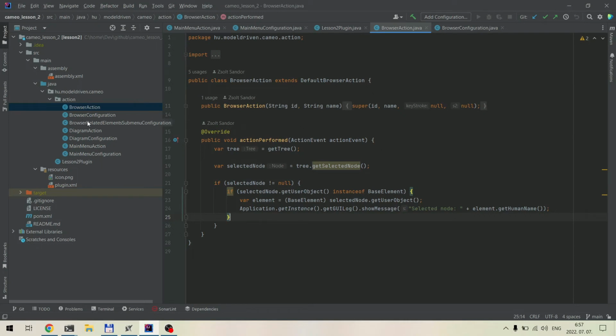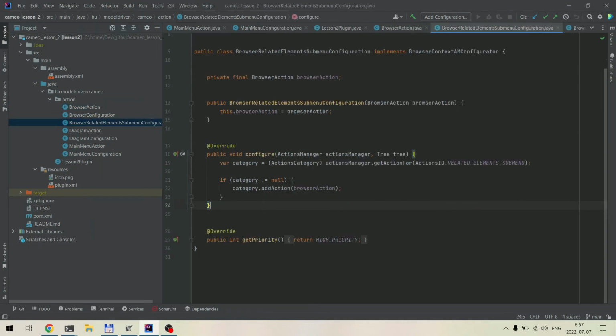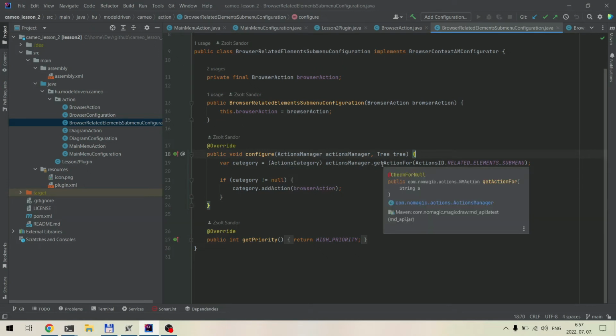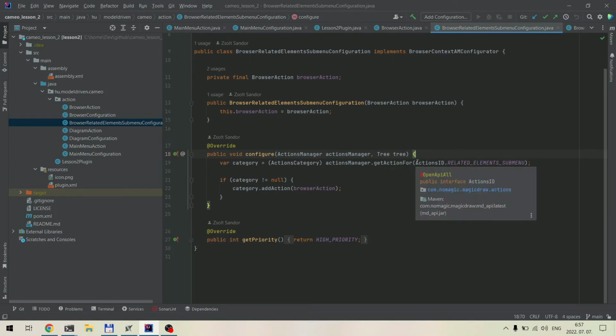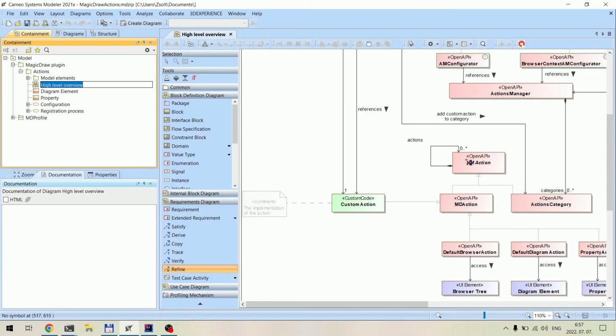However, we need to have another configurator which will find the location for our item, and that's fine. It will work the following way. We use the same method as we used earlier, get action for, which will return actually a category because it's a submenu. So we asked the action manager to return an action, and the identifier of the action is related element submenu.